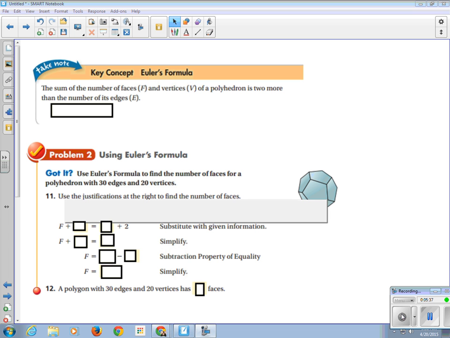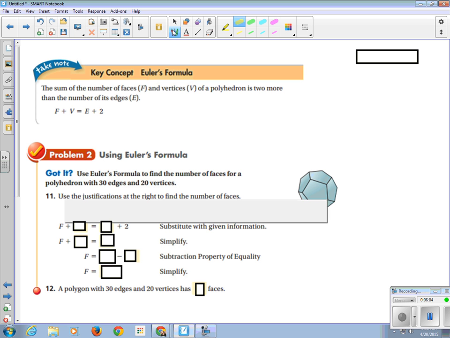Key concept is Euler's formula. We are definitely going to want to highlight Euler's formula. Check out the spelling: E-U-L-E-R apostrophe S. If I encountered it on the street, I would call it Yooler, but it is actually pronounced Oiler, like Houston Oilers used to be a football team. So go ahead and make sure you have this formula highlighted. The number of faces plus the number of vertices is equal to the number of edges plus 2.